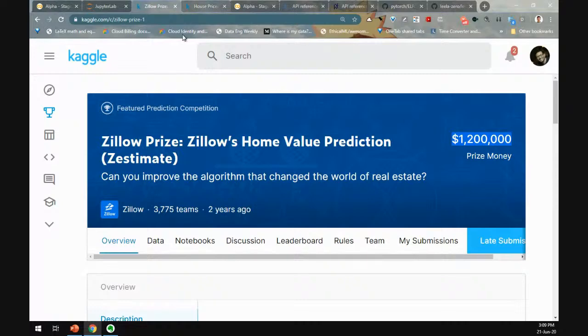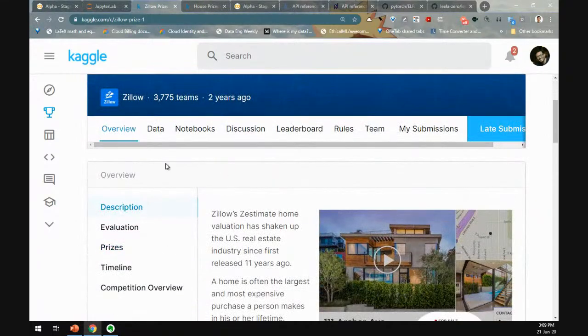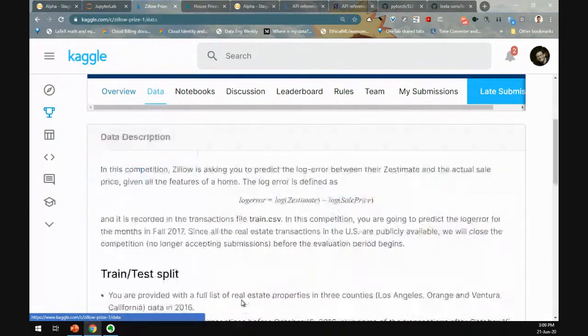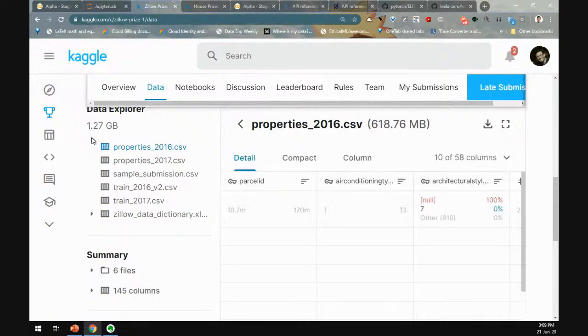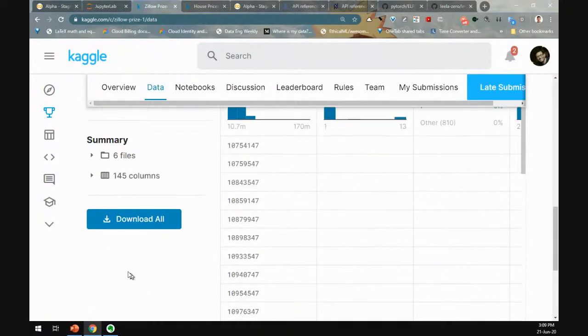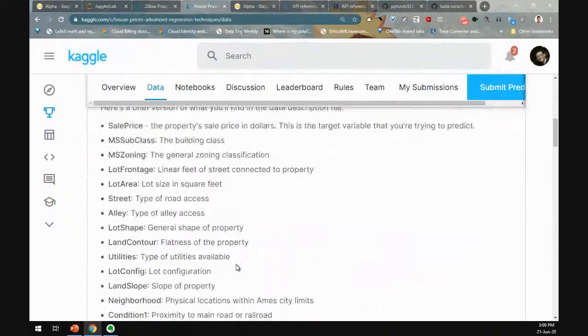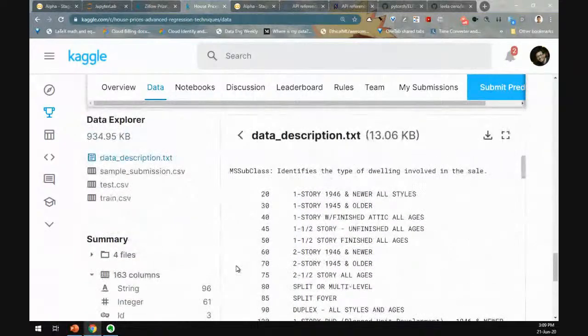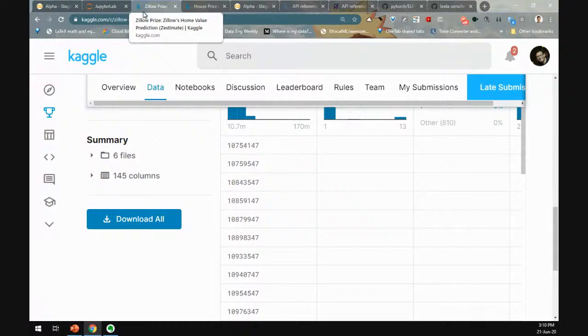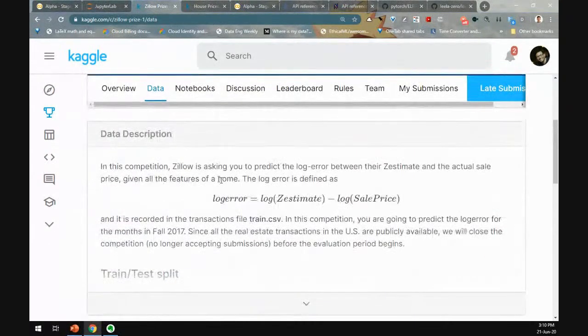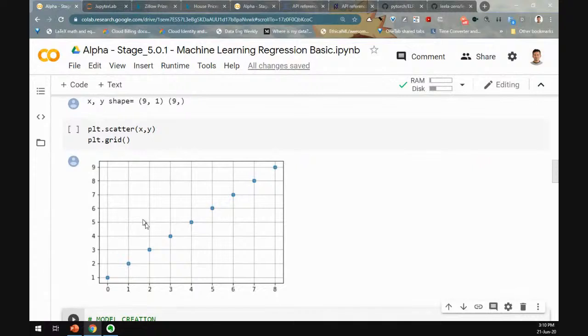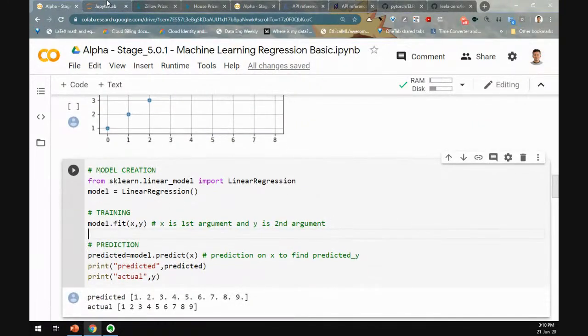When you have a good model, you get good accuracy, and that accuracy makes a lot of business impact. So that's the coding part. You see, the data is similar. How many columns do we have? It's 1 GB of data. So we have 145 columns, but lots of rows. In the earlier one, we had very few rows. How many columns did we have? We had 163. We had more columns there, but much fewer rows. Here we have a lot of rows, more than millions. And that's how we get good accuracy. So to be able to do that, we need to understand what machine learning is first. Hence, code.